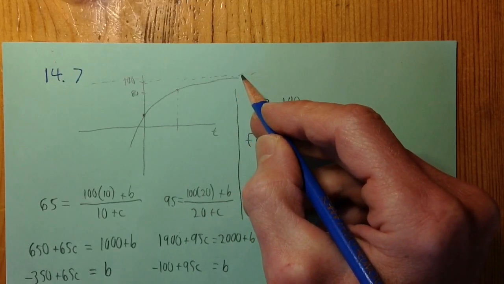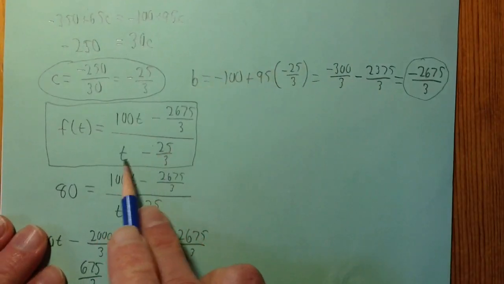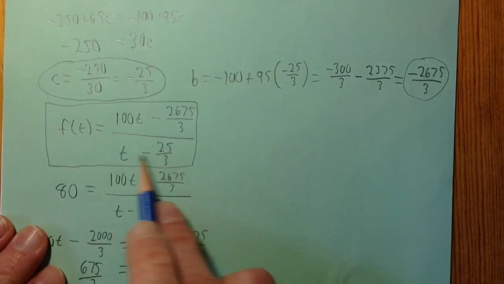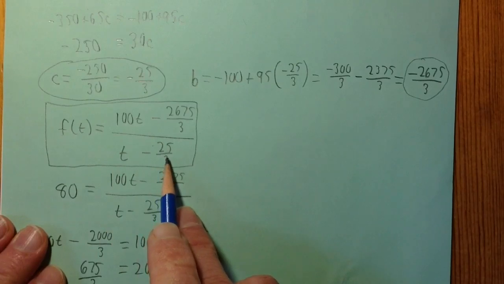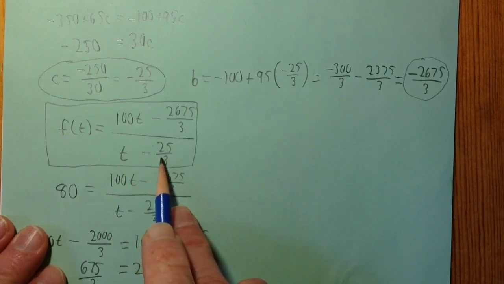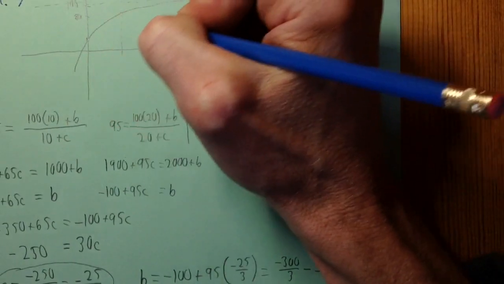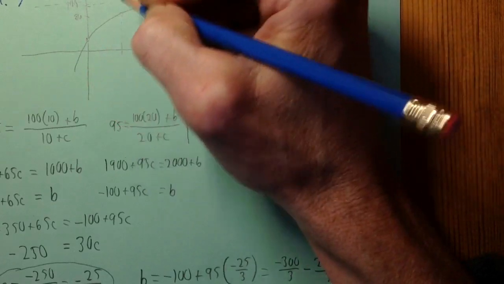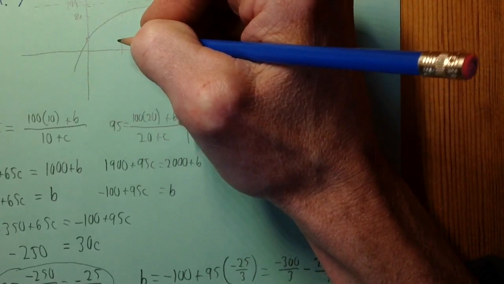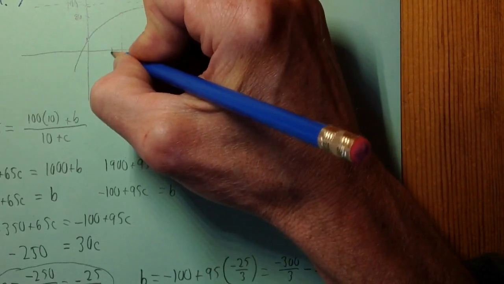Now, when does our model blow up? They're saying at t equals 25 over 3, right? Then this thing goes to infinity. We divide by 0. 25 over 3 is about 8. So actually they're saying at t equals 8, which is, I don't know. We know that actually at t equals 10, we get 65, so 8 is right here.